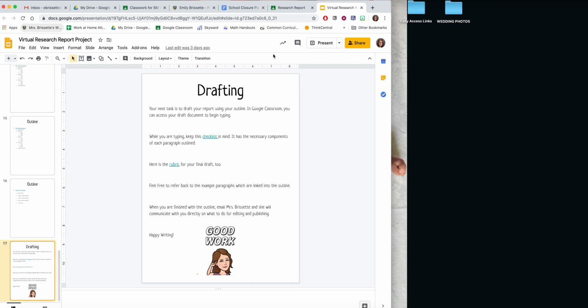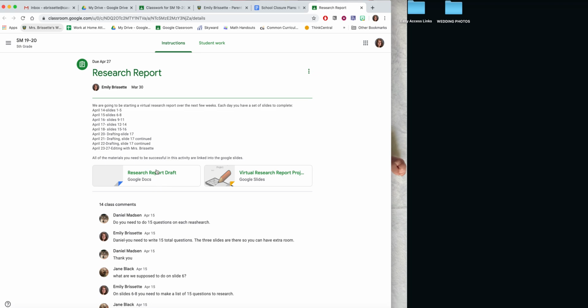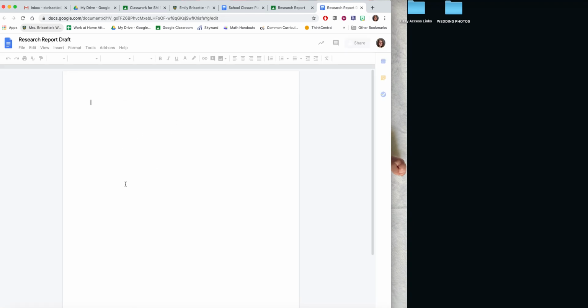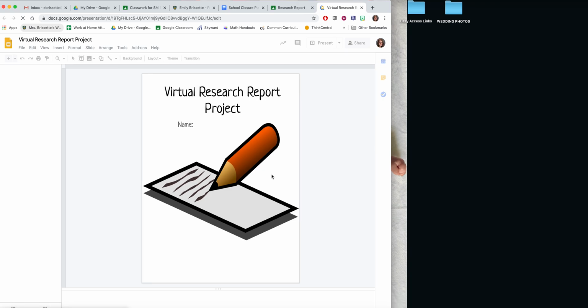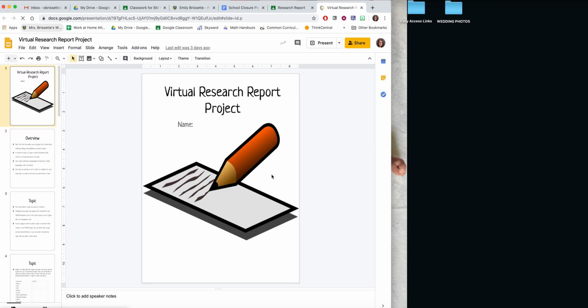When you go to draft, one last thing, I do have your research report draft linked into this assignment. So go ahead and click on the research report draft and type your rough draft here. That will help so that I don't have a million documents shared. It just stays within this assignment. So if you can do that for me, that would be great. But like I said, focus first on finishing your research and your outline, and when you finish that, switch to a draft. I have lots of flexibility built into this week so that if you don't get to the draft until the middle or end of the week, that's fine. Focus on your research and your outline first.